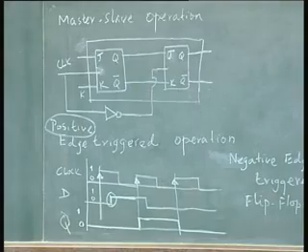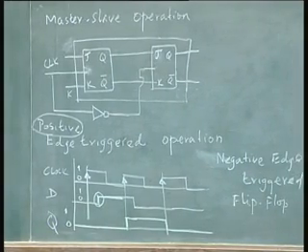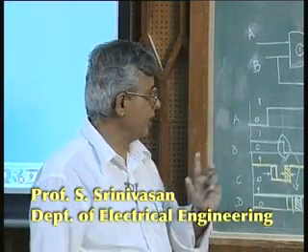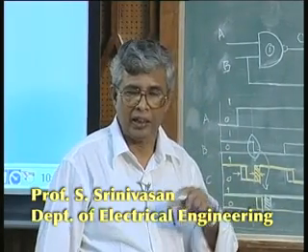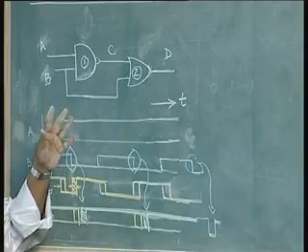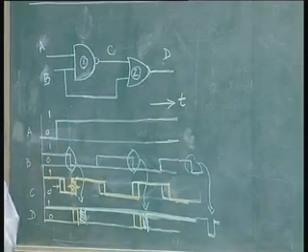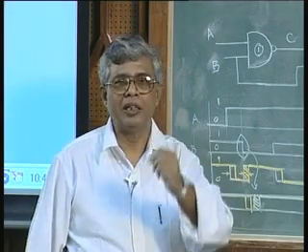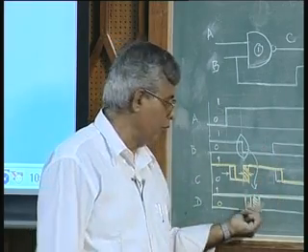I need to add to the input of each of the edge triggered flip flops, whether it is a JK flip flop, SR flip flop or a D flip flop, whatever edge triggered flip flop I am constructing, to each of the inputs of a flip flop other than the clock input, a little edge triggering circuitry. This circuitry shapes the input into narrow pulses which will only be applied to the flip flop, and only under that condition the output will change. Rest of the time the output will not change because the input is removed after that narrow pulse period.